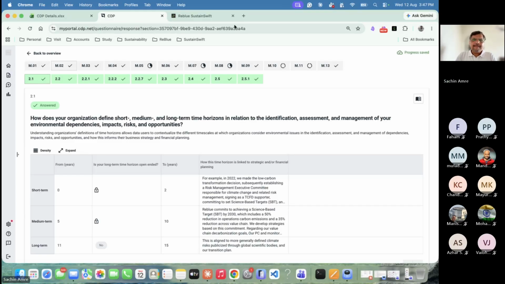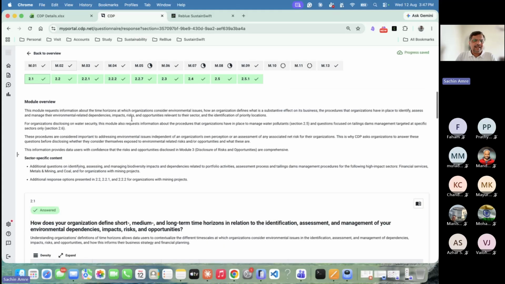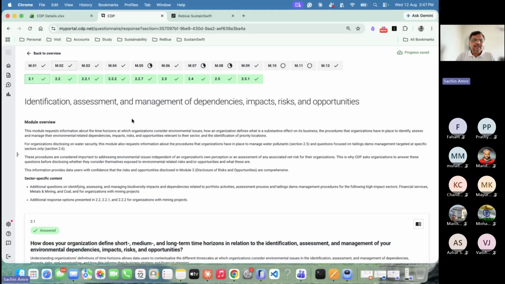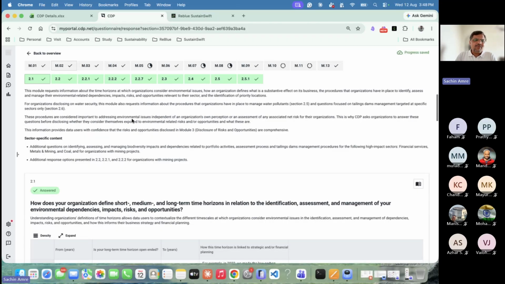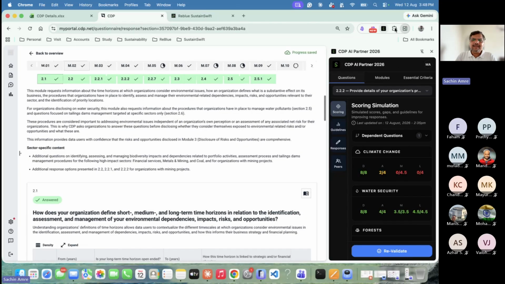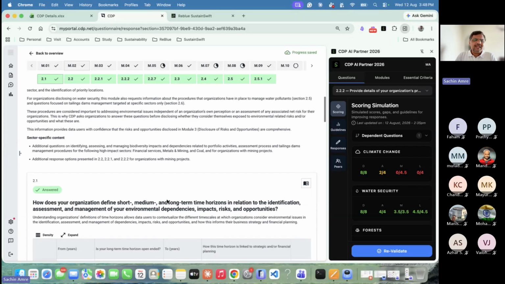Okay, so I'll proceed. Now we are actually on the CDP portal. We don't expect the users to be going across multiple web applications while they are filling. While in the flow, they should be doing all their activities, and that's where this CDP AI plugin, a Chrome plugin which we have developed, comes in handy.